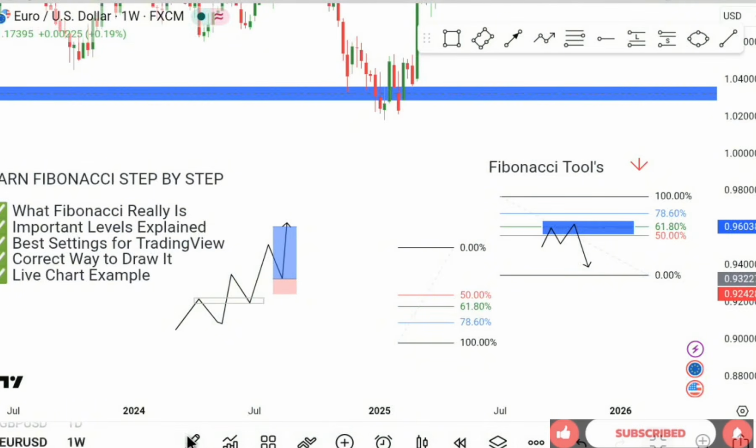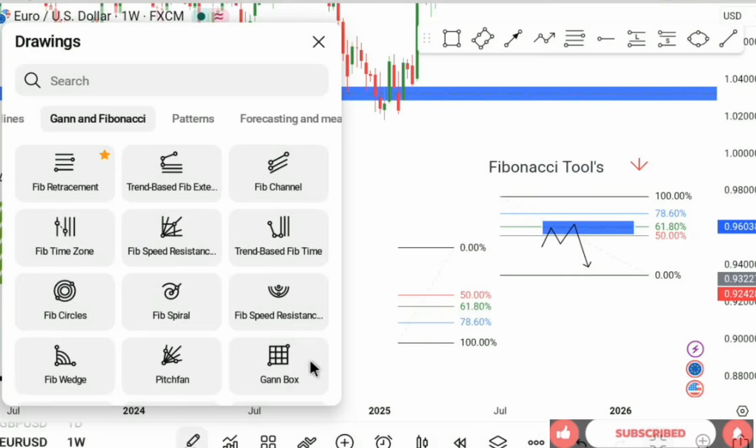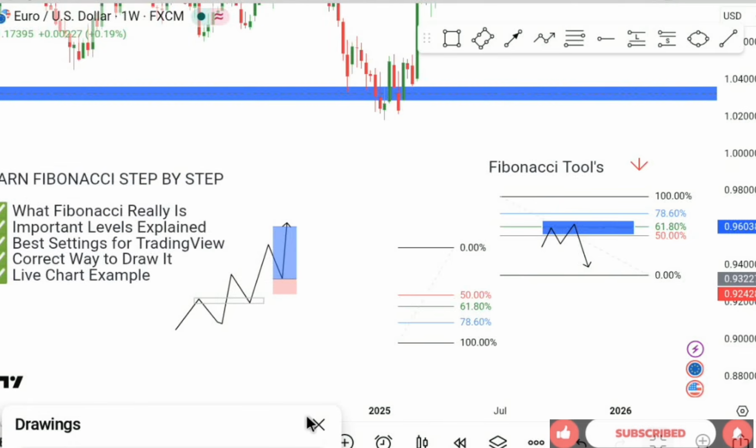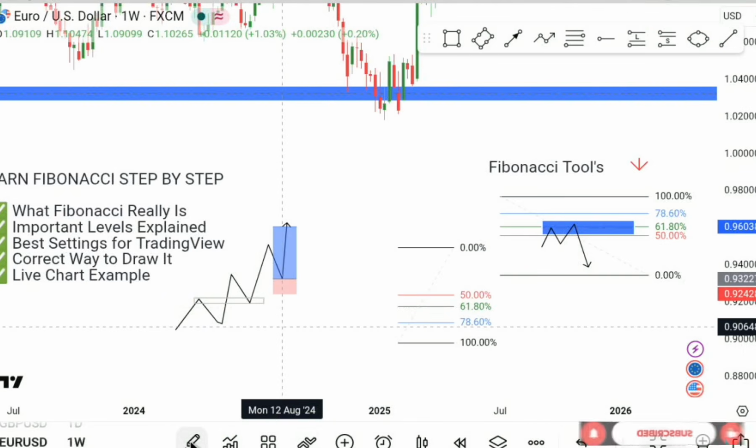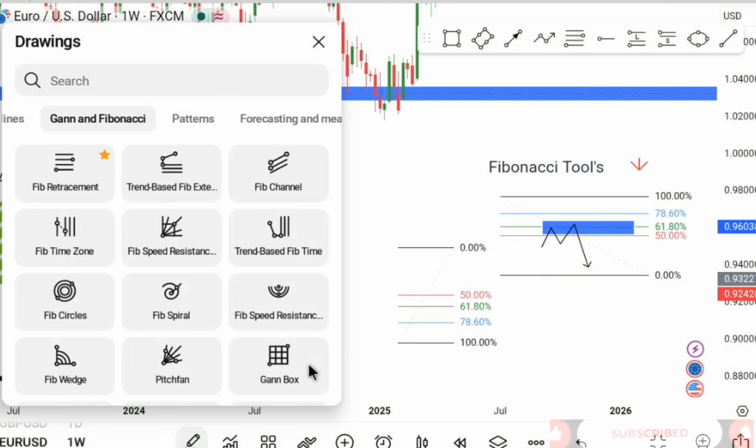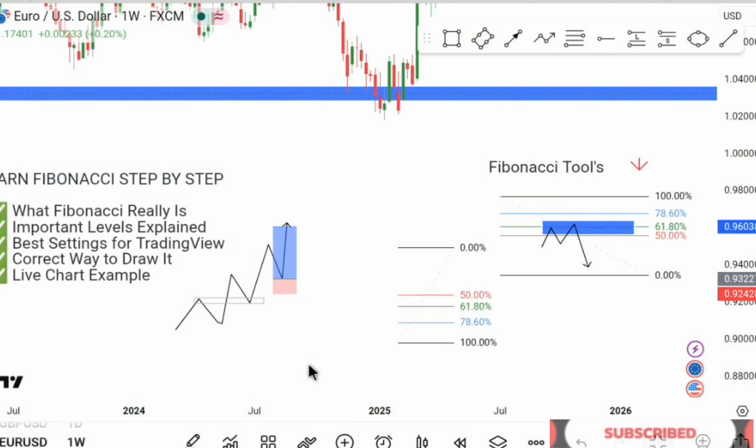I'll still show you how to add all this. When you come to any favorite tool you want, let's use this Fibonacci we are talking about, for example. When you come to Fibonacci, click on it.